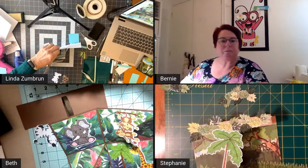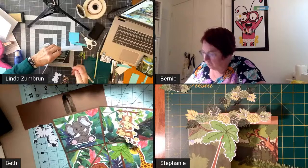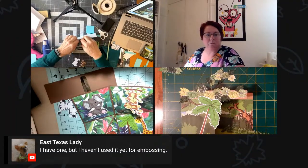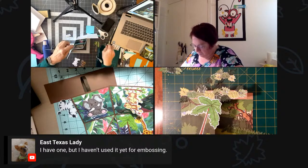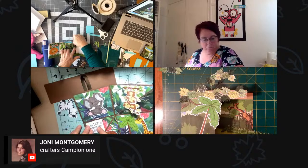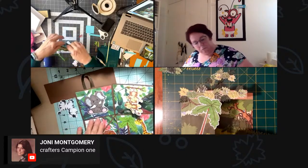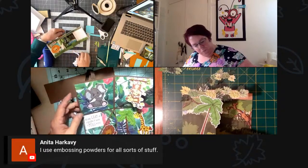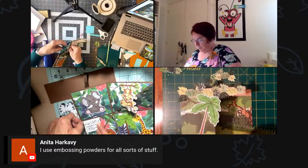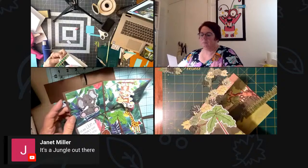And then we had a few people that have said a few things. Some of these other people have used the embossing one also. Texas Lady says, I have one, but I haven't used it yet for embossing. And Anita says she has one. And Joni, is that the brand name? The Crafter's Companion one. Yeah, okay. And what's this one say? I use embossing powders for all sorts of stuff. Oh, Anita, we'd love to hear what else you can use it for. And Janet says it's called It's a Jungle Out There. I should have remembered that.